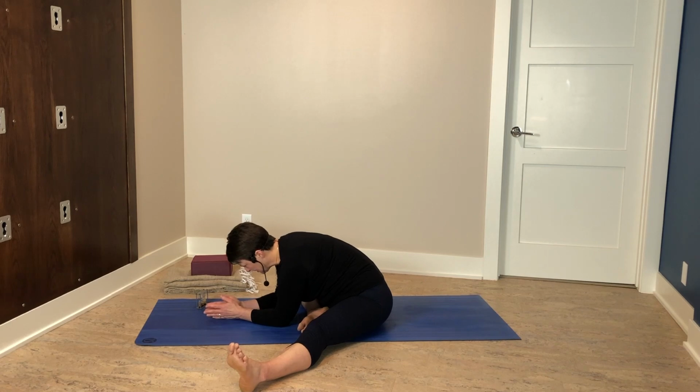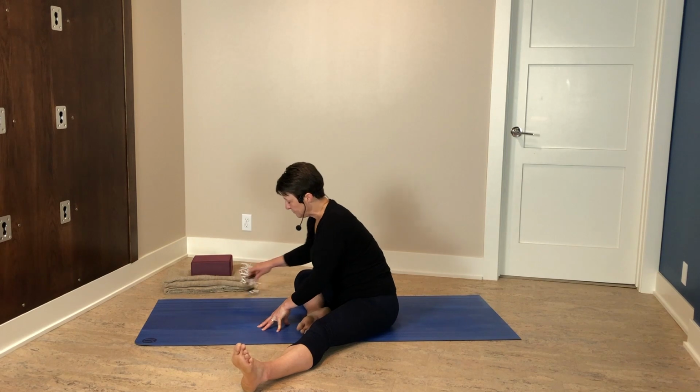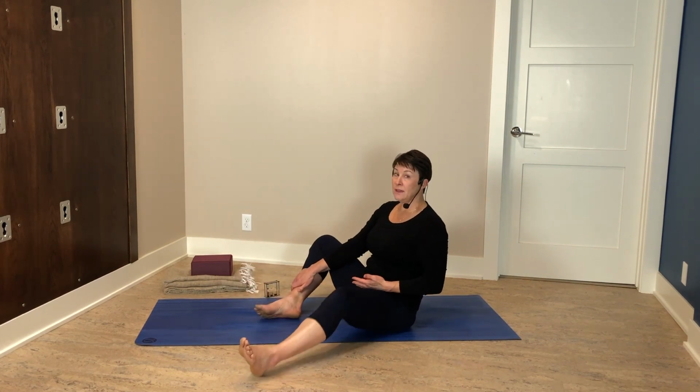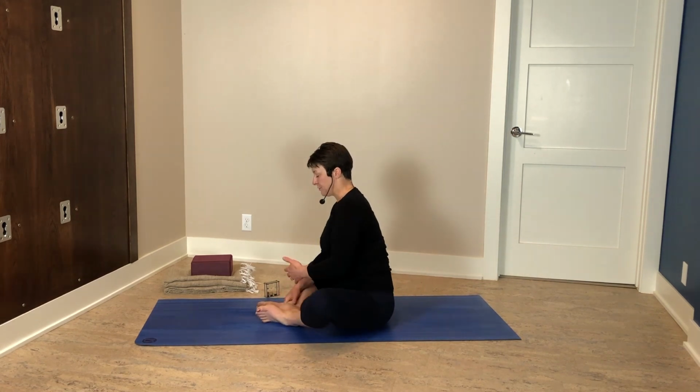Just a few more breaths here. And then start to find your way back to upright. Bringing the feet together and the knees wide. So into this butterfly shape.